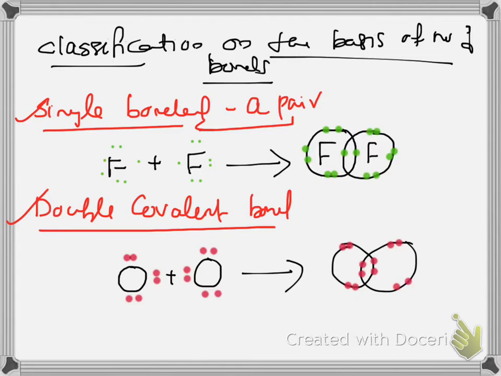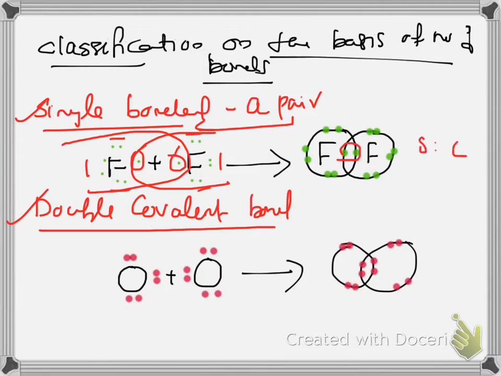Here you have the example fluorine. In fluorine, valence electrons are 7. You can see the 7 electrons: 2, 2, 2 and this one. Here also 2, 2, 2, 6 plus 1. These two electrons, which are in the red circle, can be shared with each other, because fluorine contains only 7 electrons in the valence shell. This fluorine accepts this one, and this fluorine shares this one. So these 2 electrons can be shared between 2 atoms. Sharing a pair is a single covalent bond.